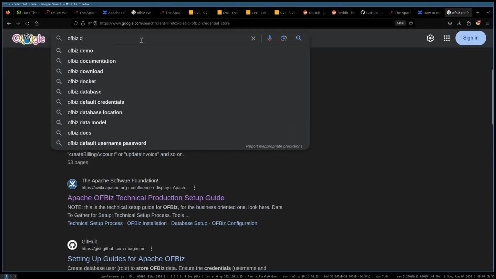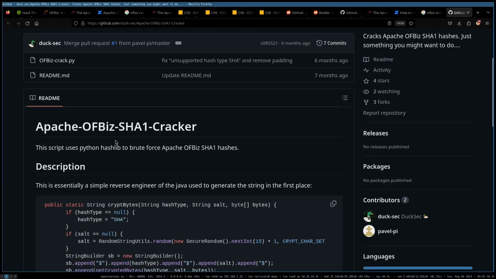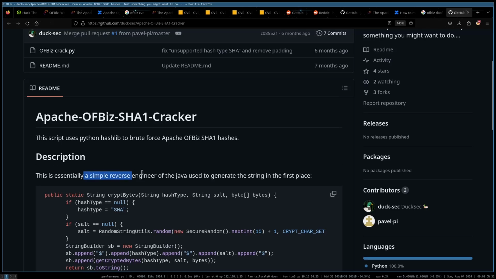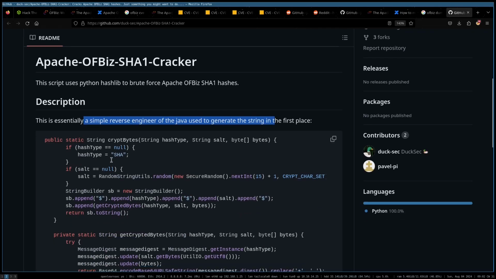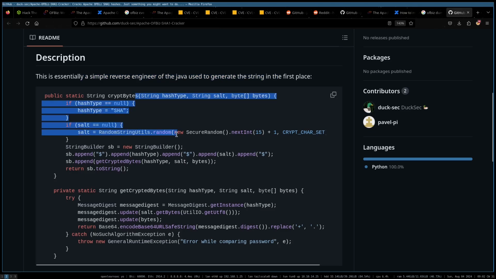OFBiz dump hash. Oh, here we go. Reverse engineer of the Java used to create the string in the first place.